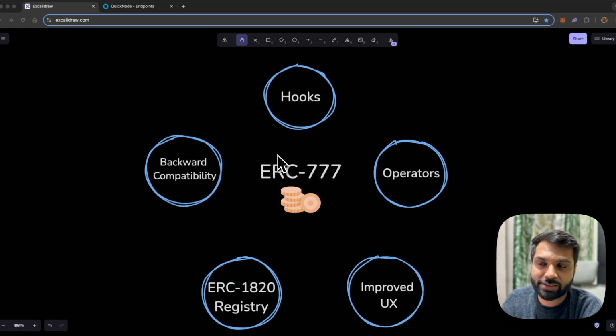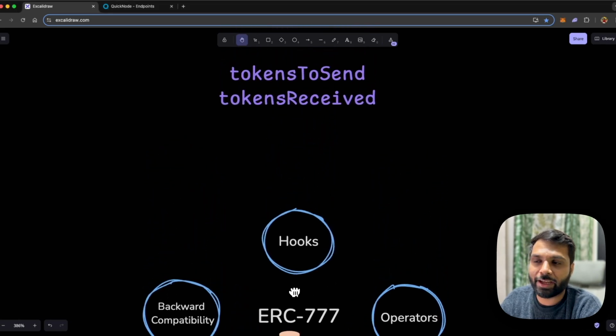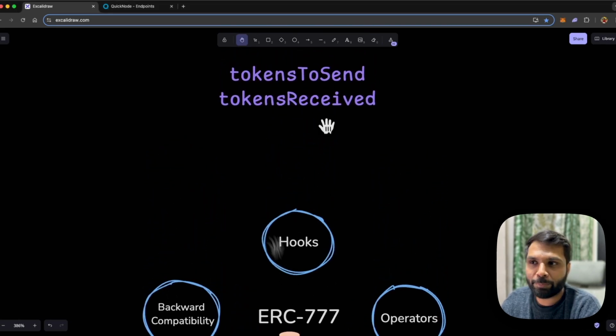The first one is hooks. Hooks are basically a way to add custom logic or custom execution during sending or receiving your tokens. Once you implement a hook, you can implement logic while sending tokens by implementing the tokensToSend function, and you can also implement some execution logic whenever a token is received by implementing the tokensReceived hook.